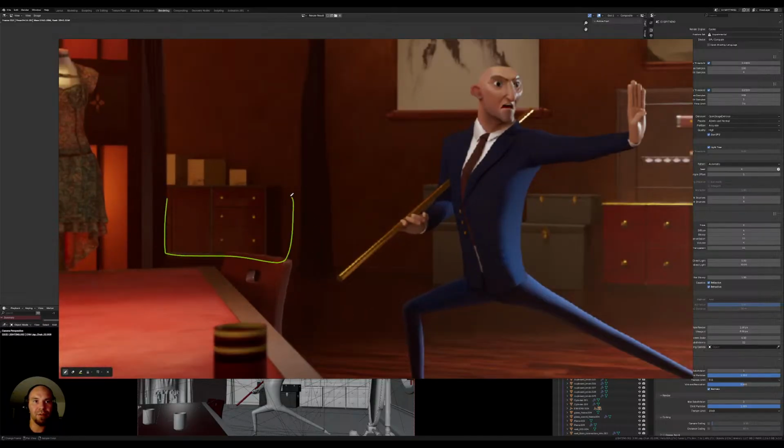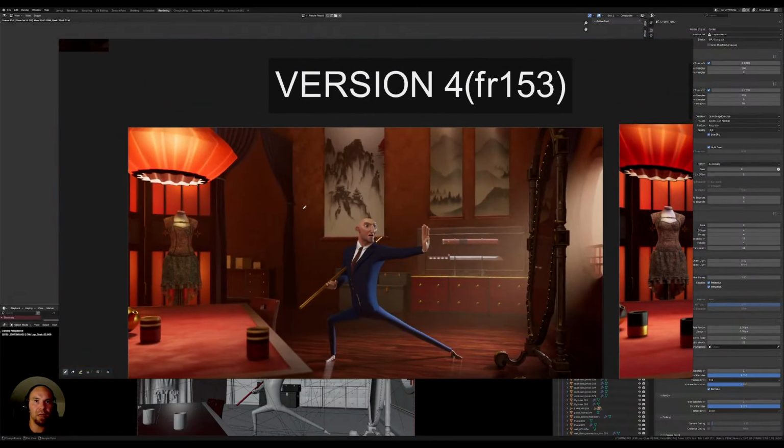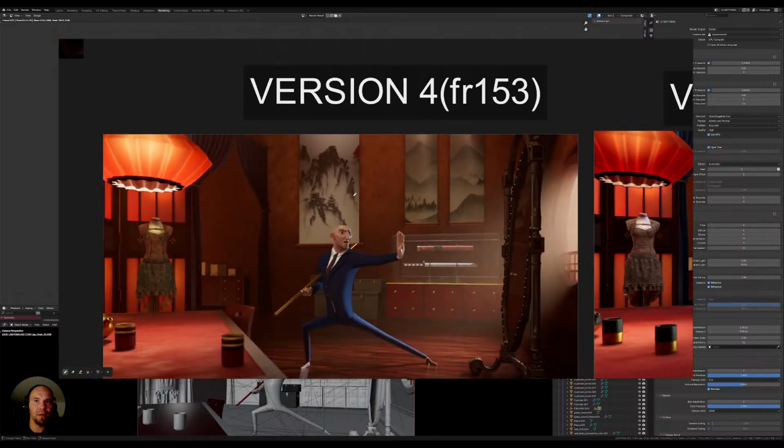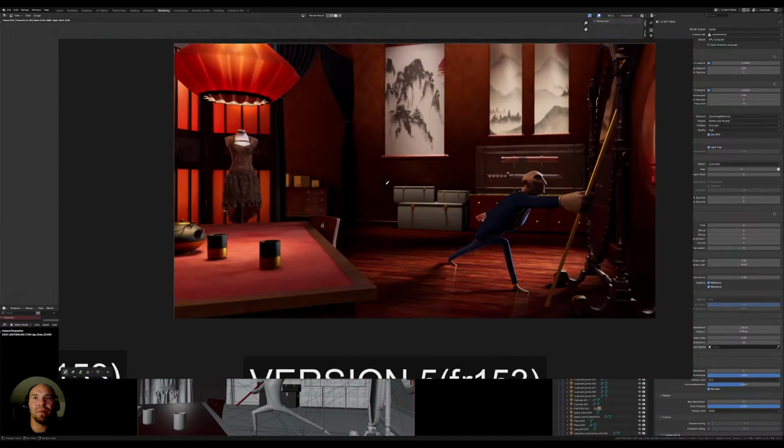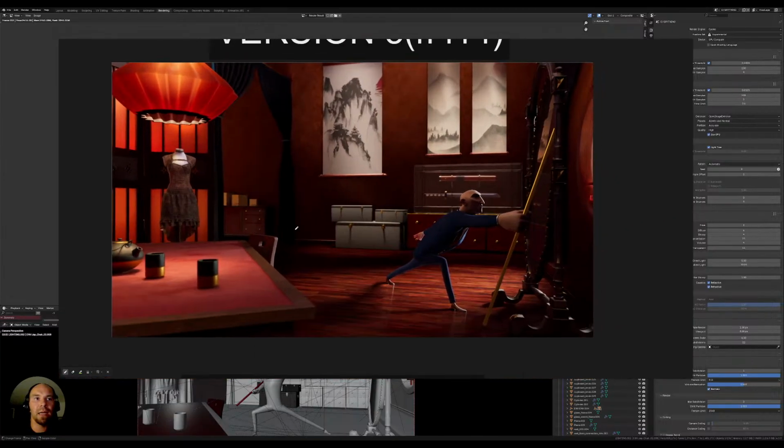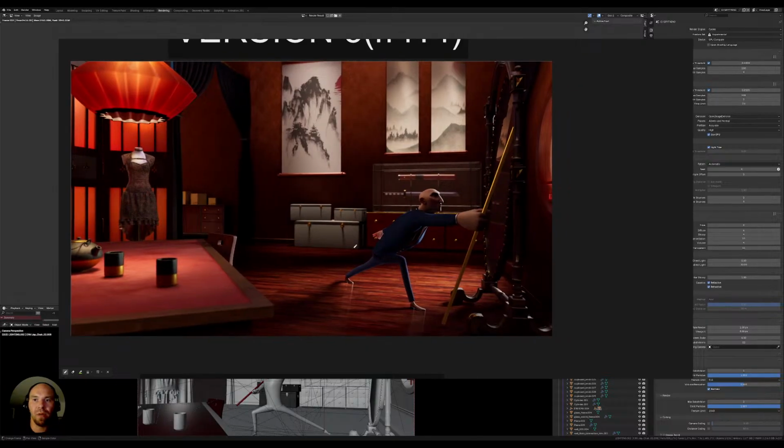The cupboard in the back was fixed as well. There were still some shading errors with these planes, which were supposed to be like paper, but they weren't so visible, and later on we fixed that as well.